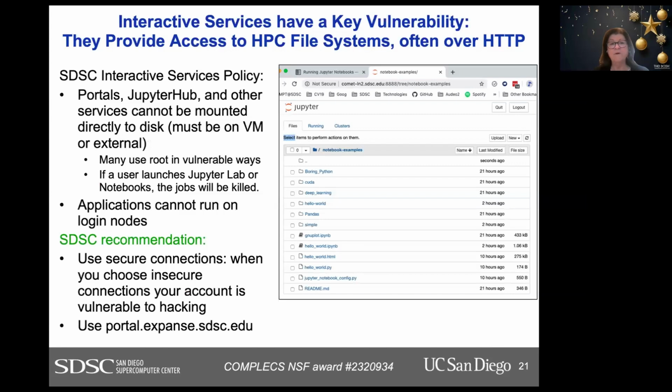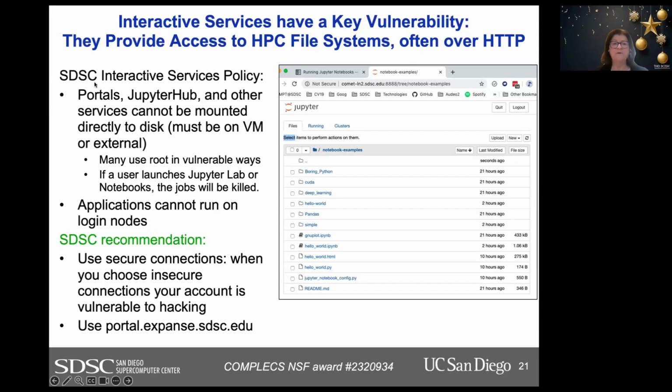And when you get these interactive services, we want to give you a caution, which is that they provide access to the file systems, and by default with Jupyter out of Anaconda, for example, it's often over HTTP. We've done a lot of work to fix that security vulnerability.